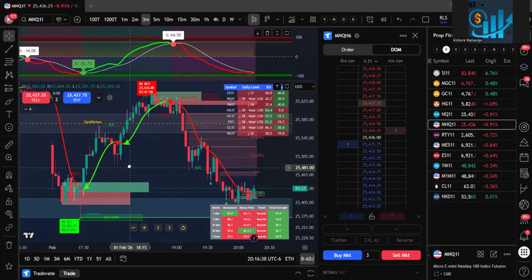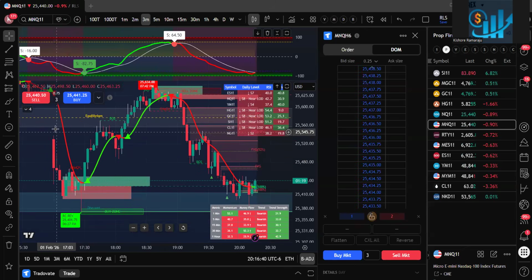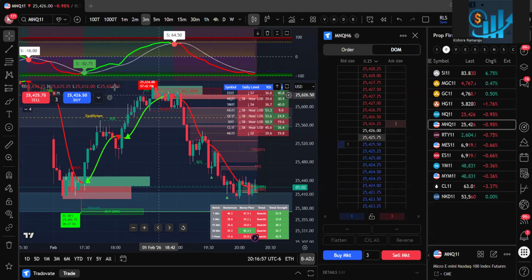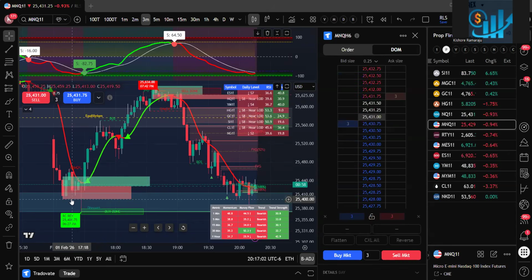Now we have another indicator which is RLS. Whenever price comes all the way down, you get a green reversal. That means it is a bullish reversal. It is telling that price came all the way down. We got a reversal. Whenever you see a green reversal and also if T5 is also green, then that is a good time to go long. So price went all the way up. So you got a confluence from two different indicators.